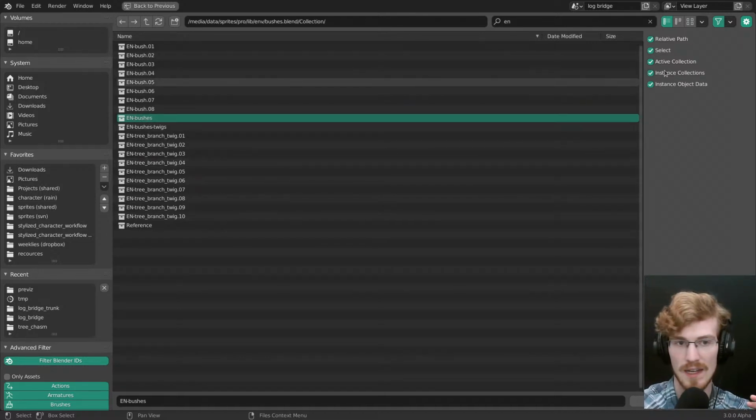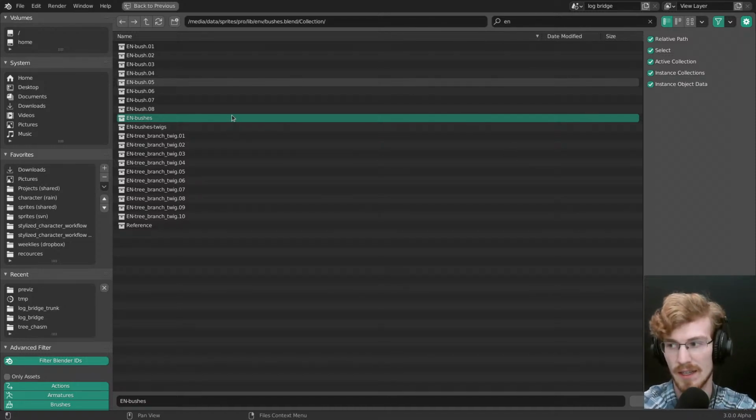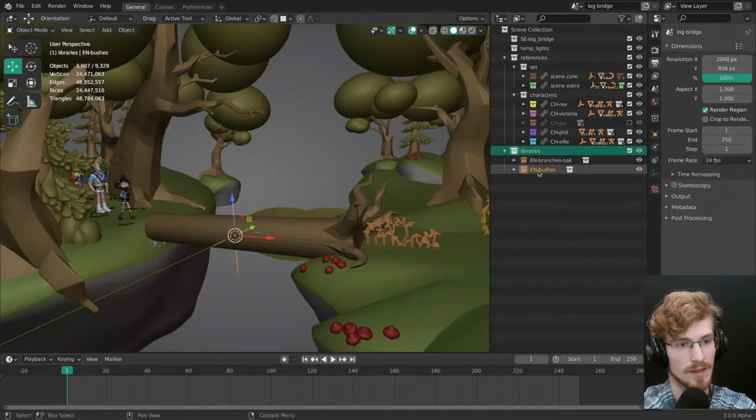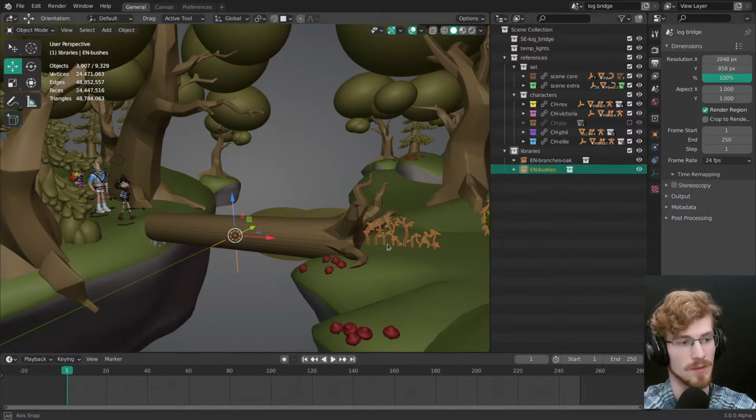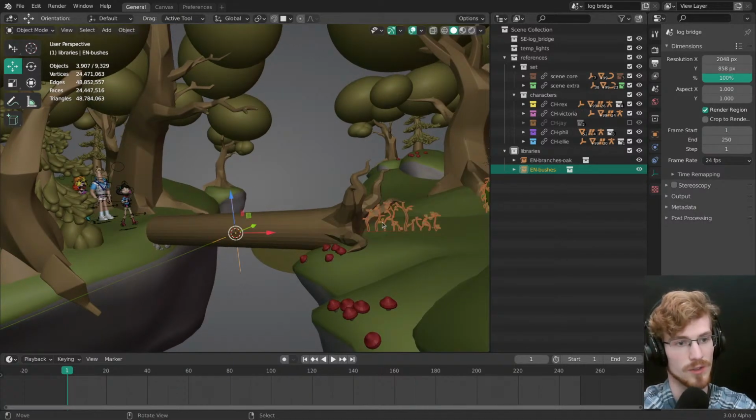I always make sure that instance collections is on, because then it's not linking in all the individual collections and objects, but it's just neatly putting it in an instance, which is this type of object over here. We can see the collection EN bushes, which is linked in, is just nested in this instance, which I can then also move around.